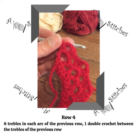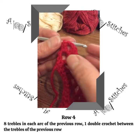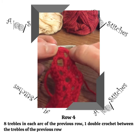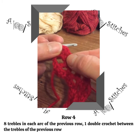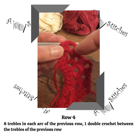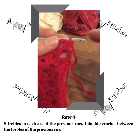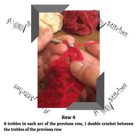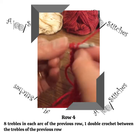You will be pleased to know that we have now reached the last row of our pattern. In this row we are going to work 8 trebles, all inside the 2 chain of the row before, and a double crochet between the trebles of the row before. And since we are going to create shells on top of each repeat, we are not replacing the treble by 3 chains for this row, but we are going to work straight into the treble. So yarn around, and here we work 8 all inside the 2 chain of the row before.